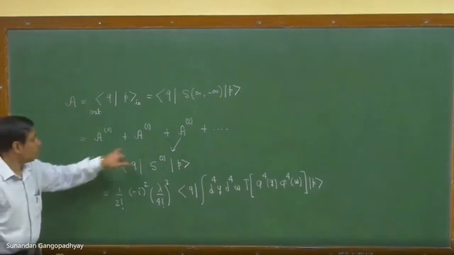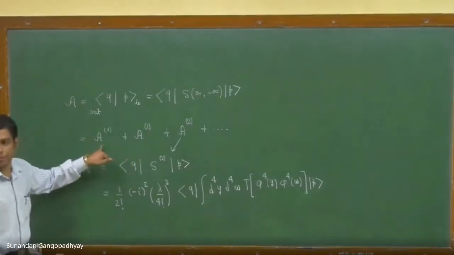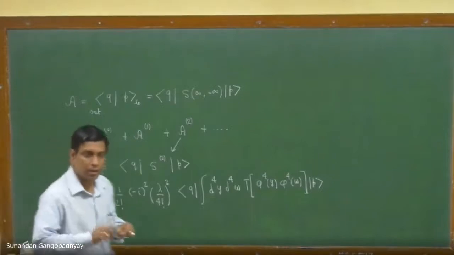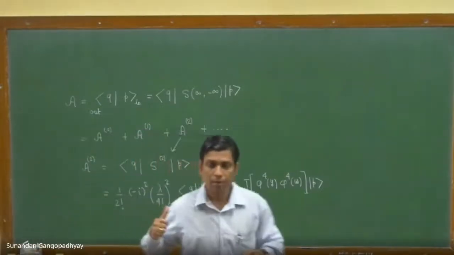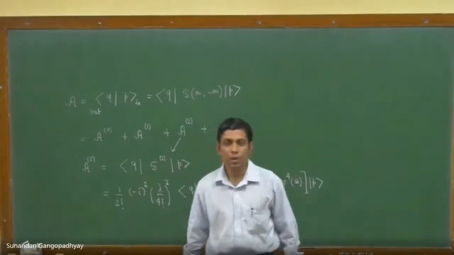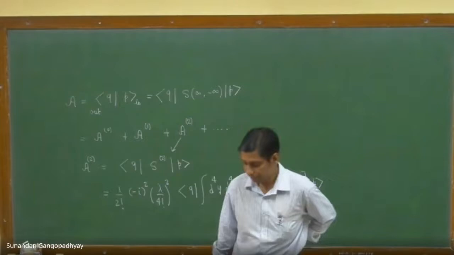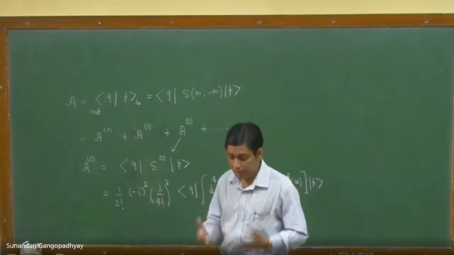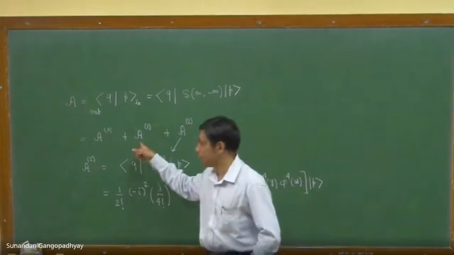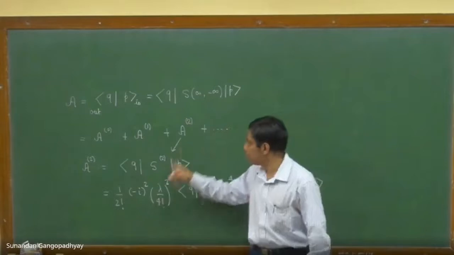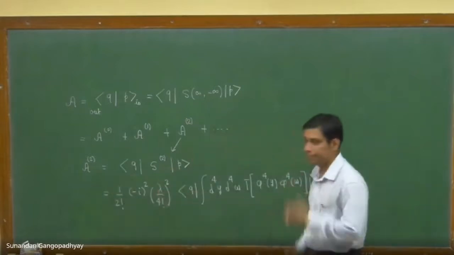We have already calculated this. This term is trivial, right? There is nothing to calculate. This is basically a delta function, which tells you that the particle just comes from the remote past and goes away to the remote future without interacting. So the first term that takes into account the effect of interactions is this term, and now we are after this term.